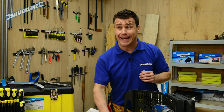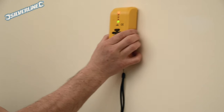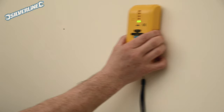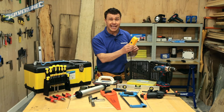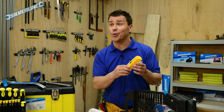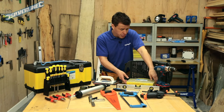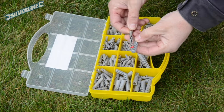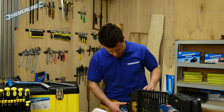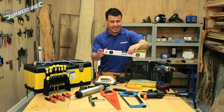Before you drill into any surface it's always important to know what's behind there, so I'd recommend a detector like this one. You can set it on stud mode, glide it across the wall, and the alarm will go off when it finds the stud work behind the plaster for a firm fixing. It'll also find any unwanted things you don't want to drill into, like water pipes or electric cables. Once you've drilled successfully and want to apply a screw, you'll need to put a plug in first if it's a brick wall or plasterwork, and then of course locating your item to the wall is equally important — so always use a good reliable tape measure like this one, and then of course get it level too.